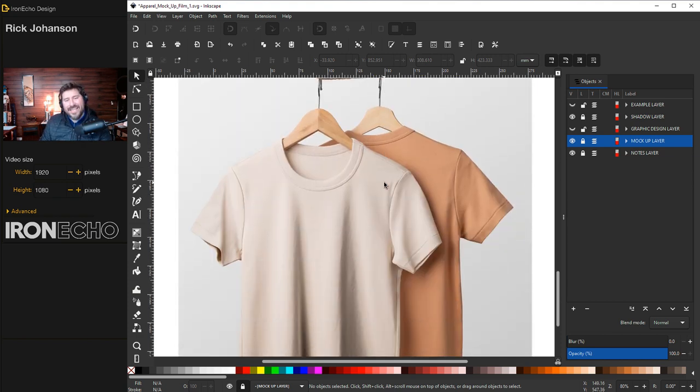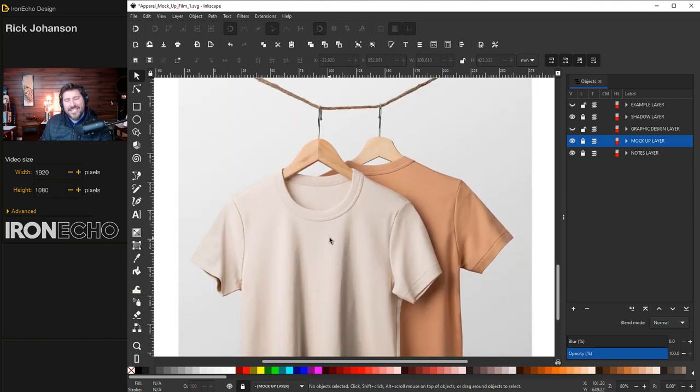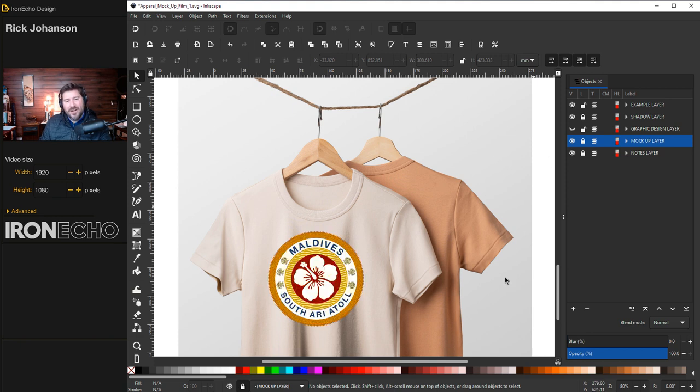We'll take a blank source image, like these two t-shirts from rawpixel.com, and if we just drop a design on there, see how it just floats, it's almost like superimposed, looks very fake. But if you do some modifications to it, we're gonna make it look more like that. So here it is, fake and less fake.